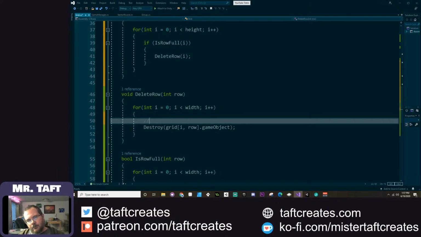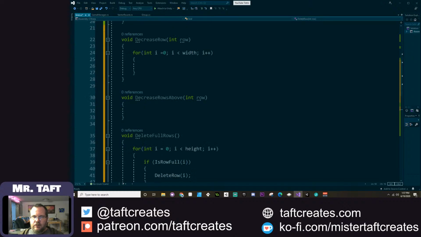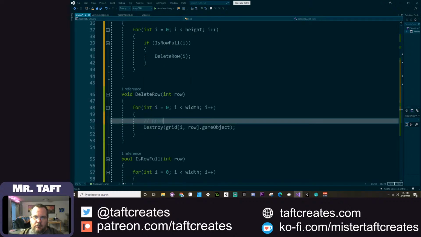So if you wanted to have something special happen, since I'm referencing the controller object on each group, I could do grid I comma row, which references the controller dot, I don't know, special effect, like whatever I would call the class.